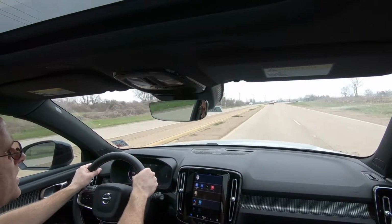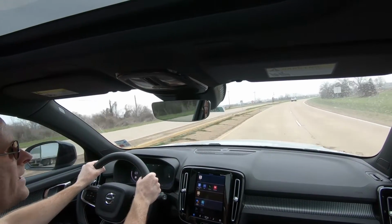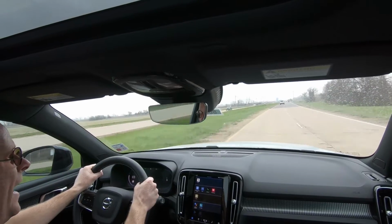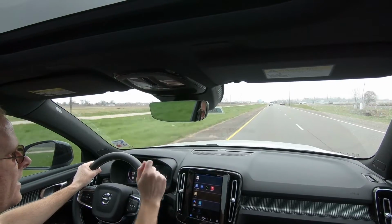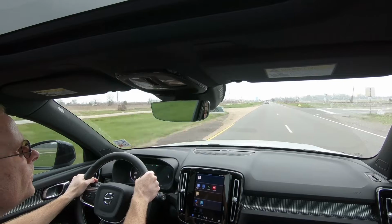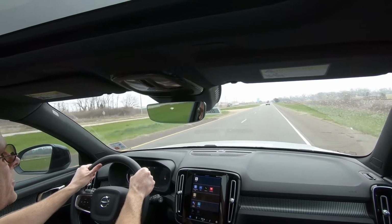Okay, we've changed vehicles, and obviously you're going to notice a little bit more road noise in the P8 because you don't have the sound of the engine to aid in drowning that out, but it's still not bad. But I'll tell you what, there are some great changes here, especially within the center screen, that you don't have with the T5. So let's just talk about Google Assistant first.